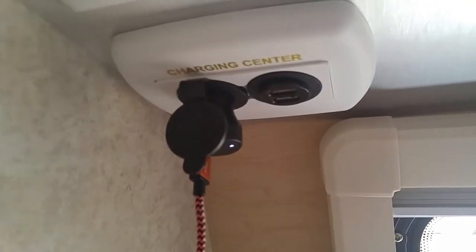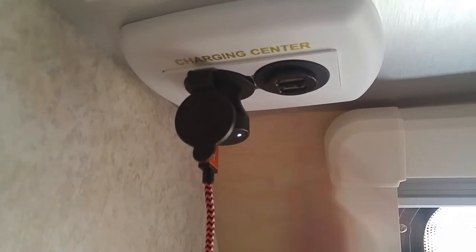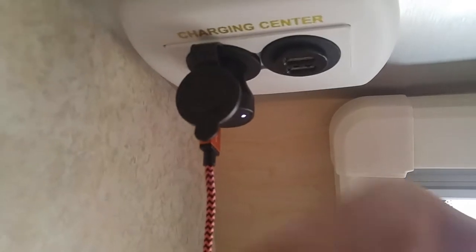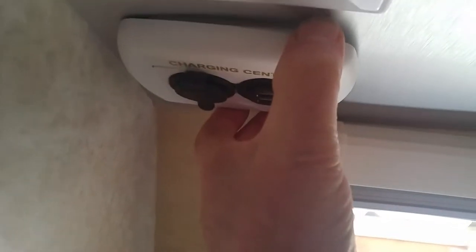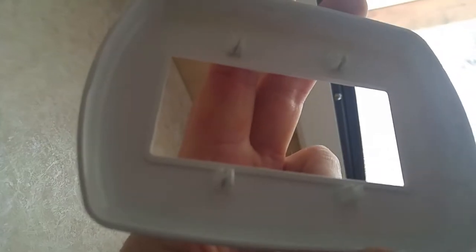I thought you might want to see. I've heard that there are many people out there where that thing stops working, so maybe we'll do an upgrade today too. Anyway, I'm going to get at that right now. First thing you need to do is grab real hard right here and pull down maybe, and the outside cover just comes off. I'm going to turn some lights on in here. Maybe that will help. How about that? Yeah, that does help a little bit.